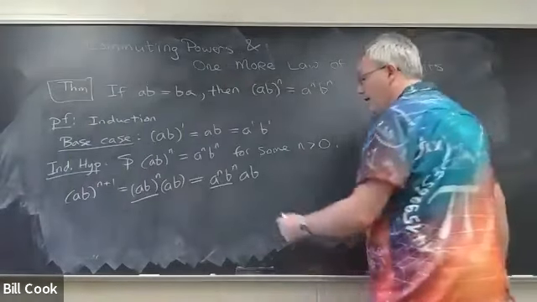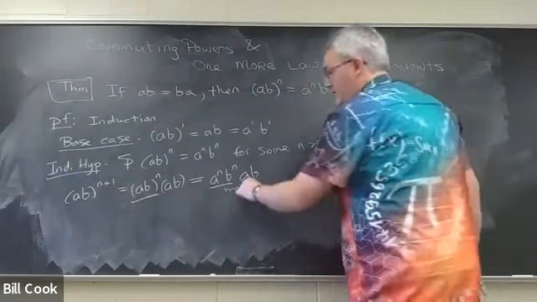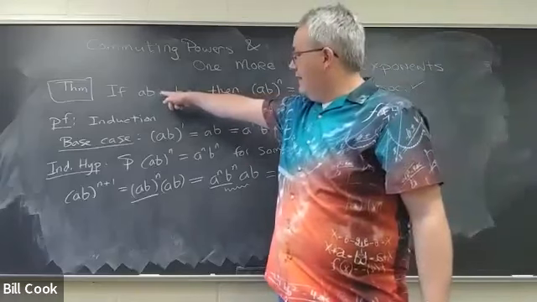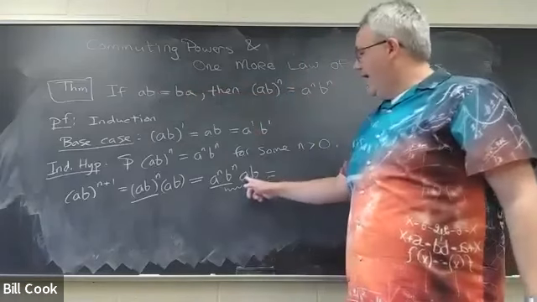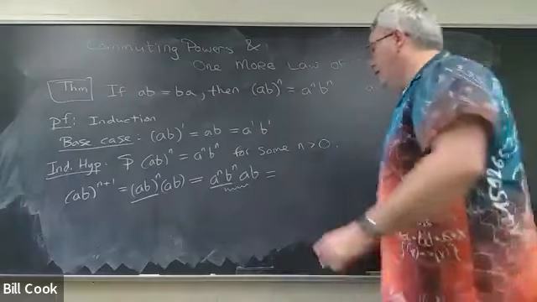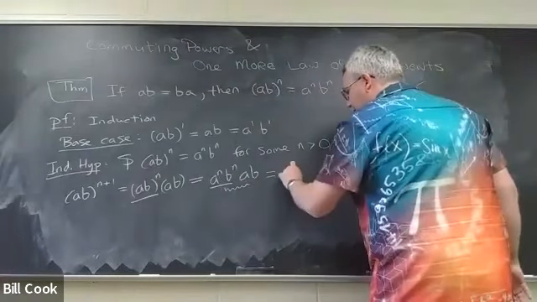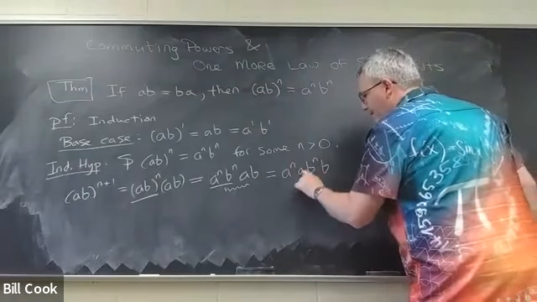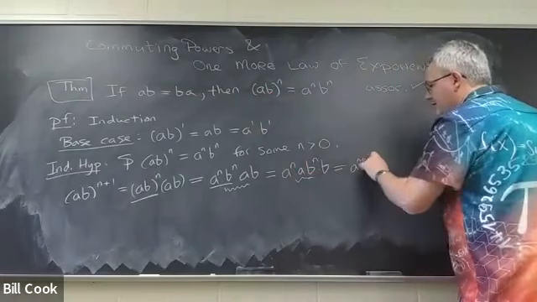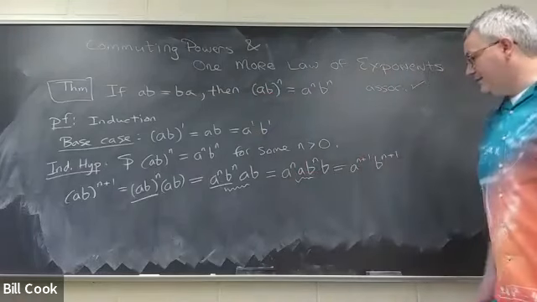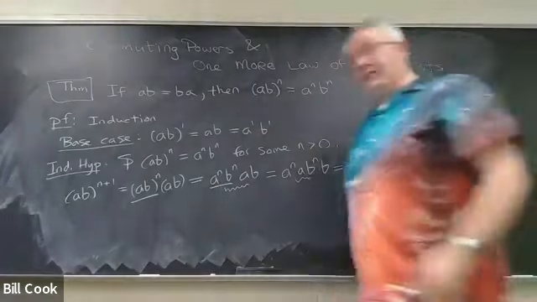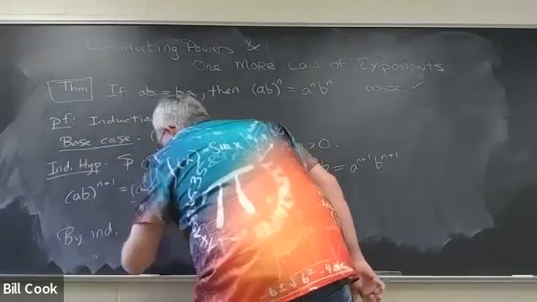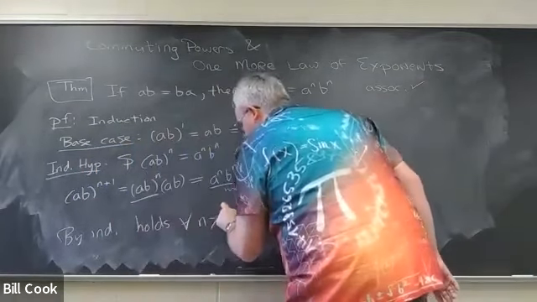Okay. Now we're going to apply our lemma. Our lemma allows us to commute A with a power of B, because now we're using the fact that A and B commute, so A commutes with powers of B. Again, that's using that lemma, and so this becomes A to the n, A, B to the n, B. And now we just use definitions to rewrite those as A to the n plus 1, B to the n plus 1. And so finally, by induction, this holds for all n greater than 0.